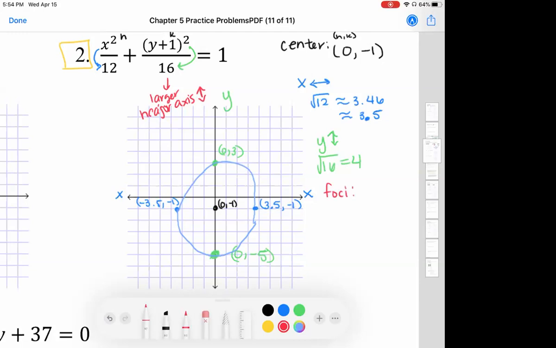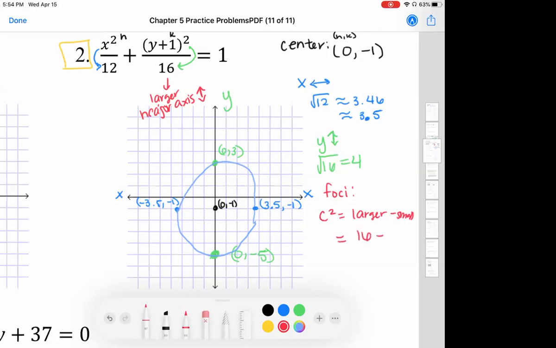Our 2 focus points are foci. So I have C squared and then larger minus smaller. The reason why I don't write it using the formula is because it always varies. And sometimes when we memorize the formula, we can forget that it can vary. So that way, if you know larger minus smaller, it'll prevent a silly mistake.